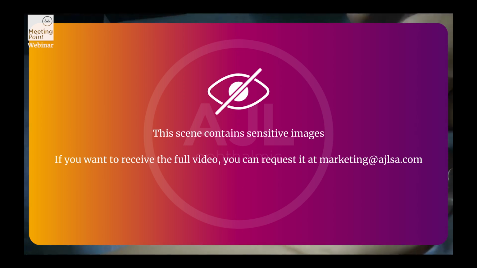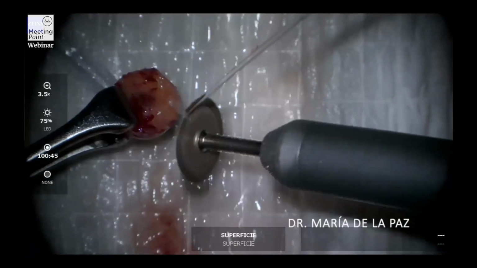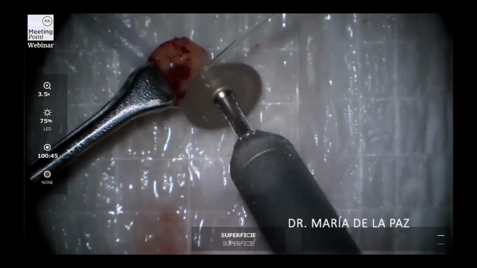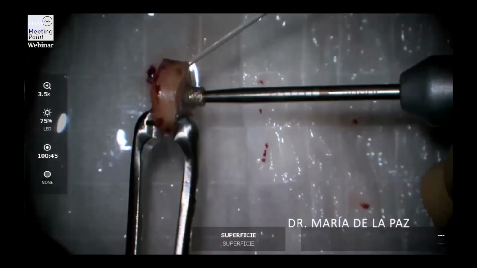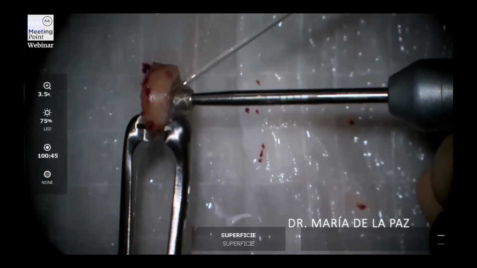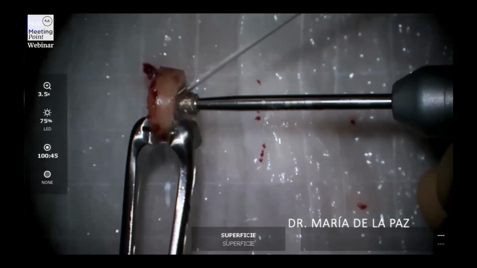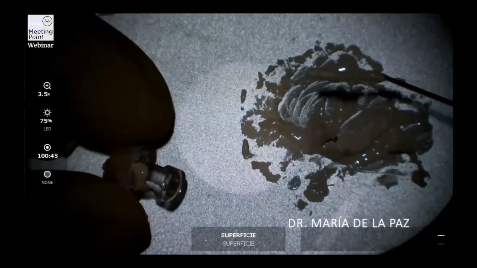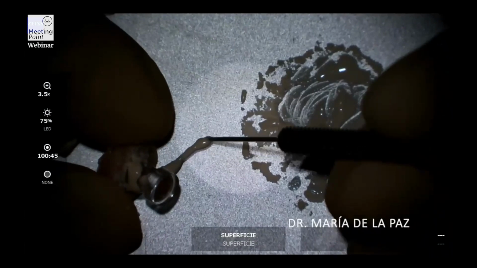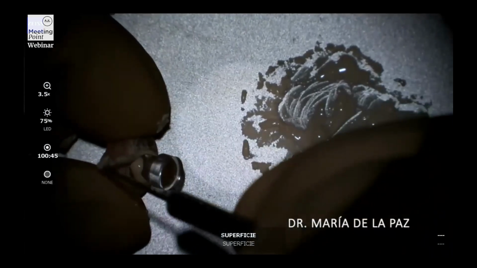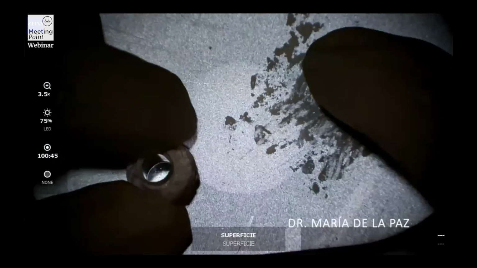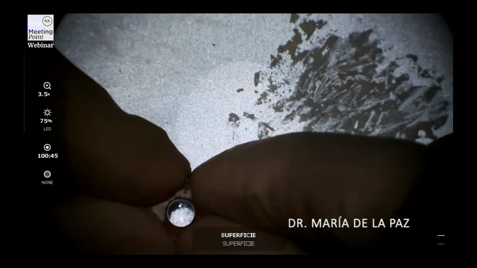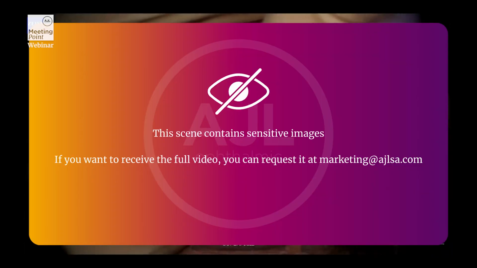And I'm using a motor to clean up the rough surfaces of the spongy side of the bone. So you have the cortical part and the spongy part. Then I'm using diamond burrs of different sizes to create a hole in the center, much like a donut. Here I am implanting the AJL lens. I am using dental cement to fix it, taking out some of the excess. And you can see the excellent optics of the lens.